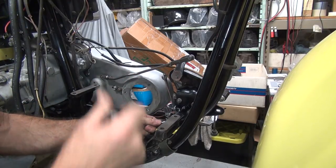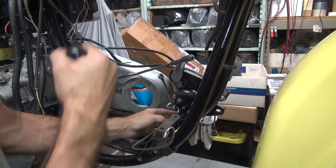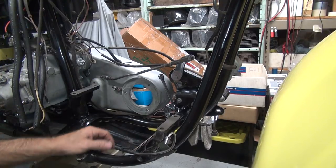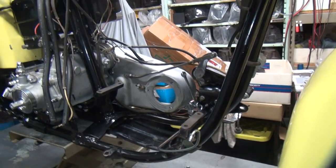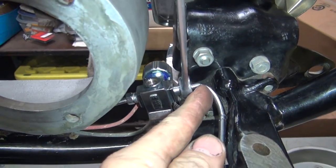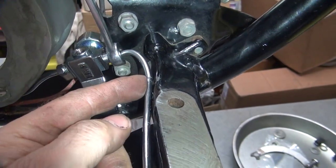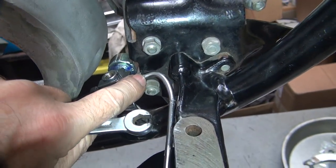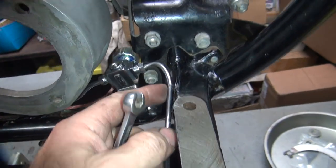When it won't bend where you want it to, it's being a pain. The tube wants to bend where it wants to, not where I want it to. I don't want to bend it here. It keeps bending here, and I want to bend it here. That's my problem. If you keep bending here, you're going to break it off. You're going to bend it in the fitting where you don't want to. So at this point, we're going to have to just leave it where it is.